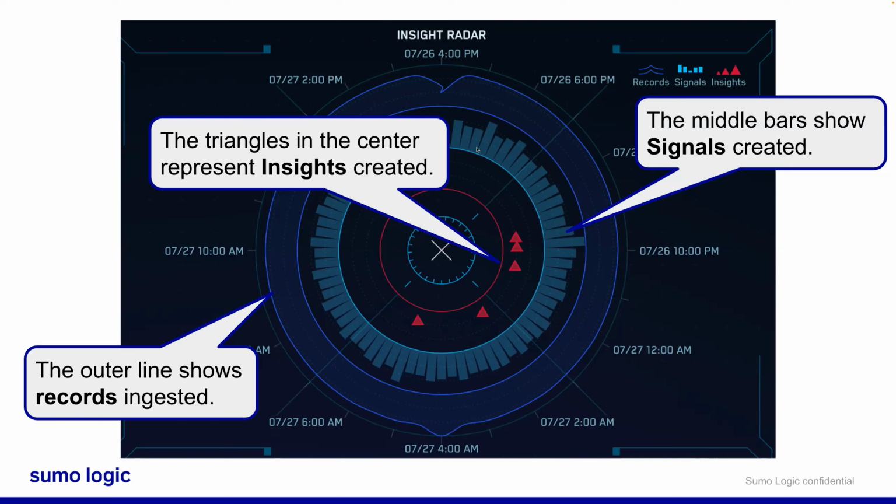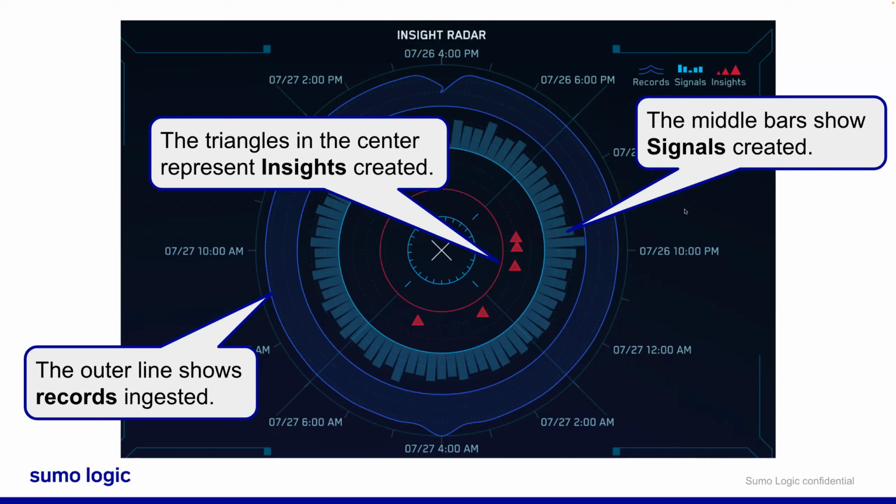The inner ring or middle ring is representing hundreds of log messages or hundreds of records. Hundreds of signals. Sorry if we're not being correct with our grammar or our terminology. These are signals at this point. And then what we see is potentially there's only 5 insights. And that's great. That takes those hundreds of millions of log messages and distills them down into essentially 5 things that we need to look at, which is much better time-wise, more effective.